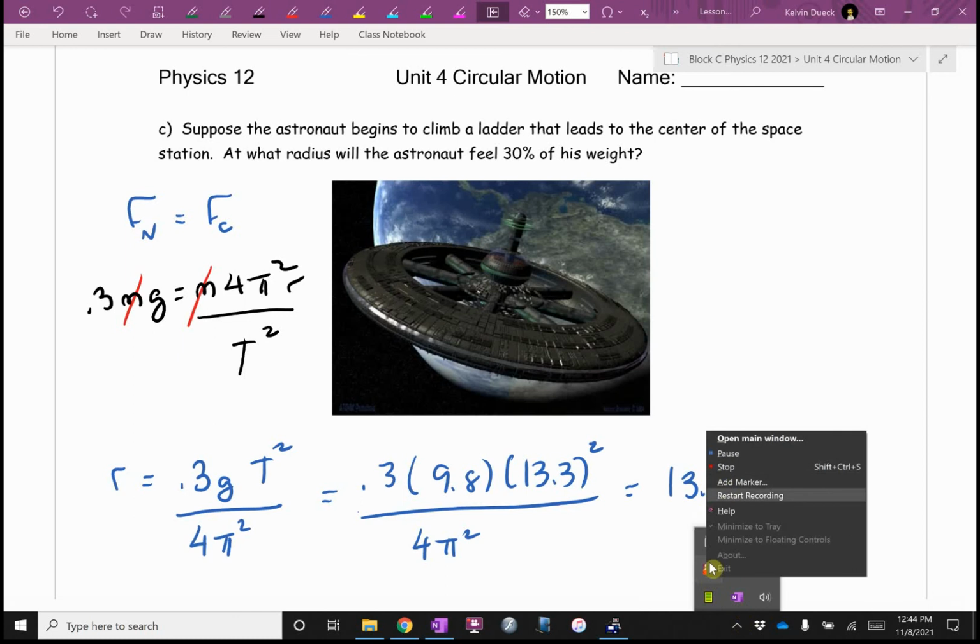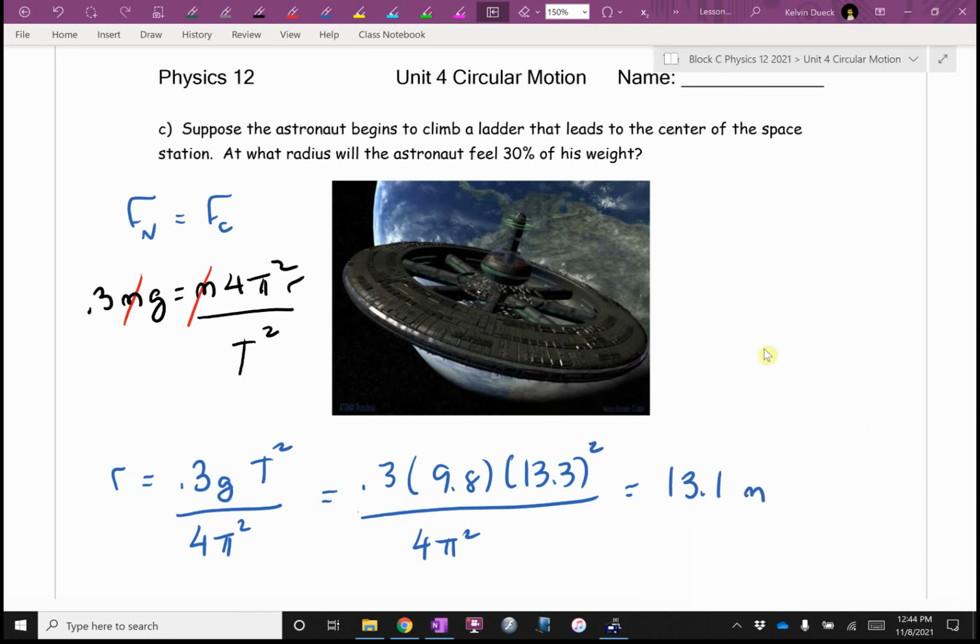Don't clear your calculator, hang on. Kids ask us, okay, Mr. Dewick, and this is good in theory. Would this work? Could you build a space station of radius, let's say 35 meters? So 35 meters, my room is very roughly 10 meters long, so about 3.5 times as long as my room. Would that work if we built a space station that big and started to spin it? Yes and no. The problem is, if I'm standing, I'm roughly 2 meters tall, a little less than that, but that's a substantial portion of that 35 meters.